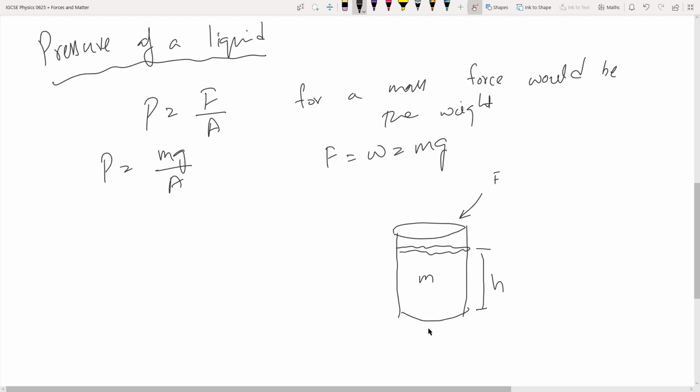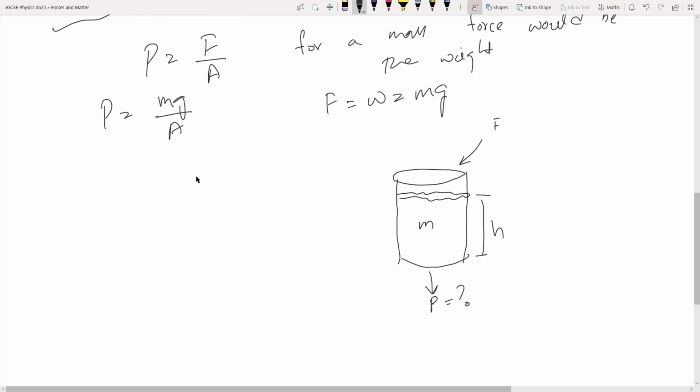So what is the pressure at the bottom? We can simply use a different technique to solve this. Now it is very hard to measure the mass of a liquid. But what if I know the density of the liquid? So we do know that mass is density into volume, and I can calculate the volume using this. Sorry, I wrote F, should have been A. Okay, so we do know that volume is area into height.